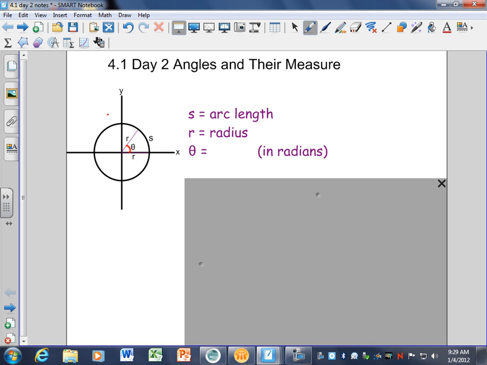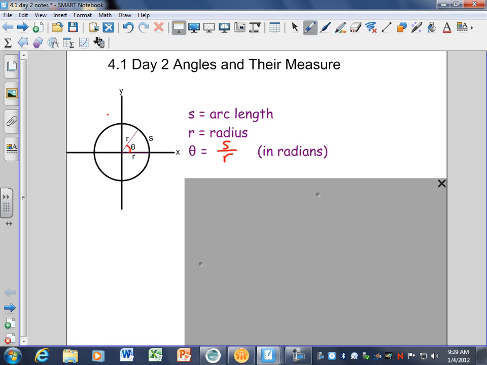And if you wanted to find what the angle was, if you wanted to find out what is theta, you can take the arc length, you can take S, and divide it by the radius, and that would give you the value of that angle in radians. Really important that you're in radians, not degrees. And so if they gave you a problem in degrees, you have to first convert it to radians. This formula only works in radians.